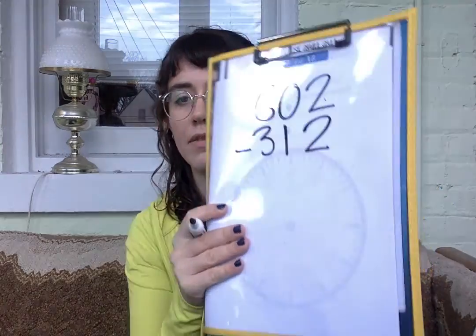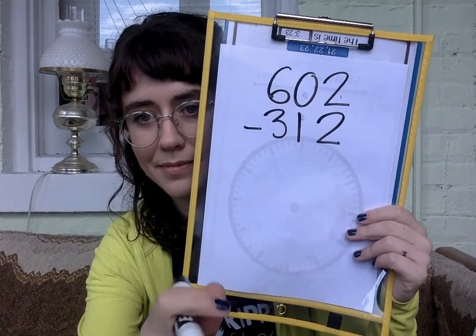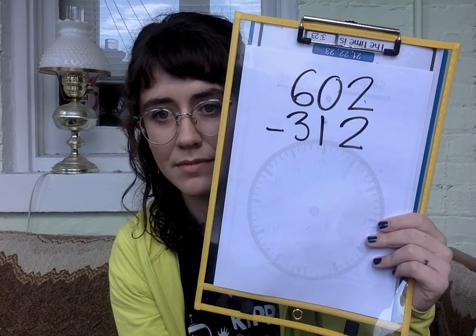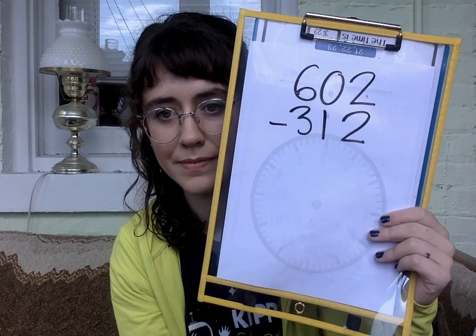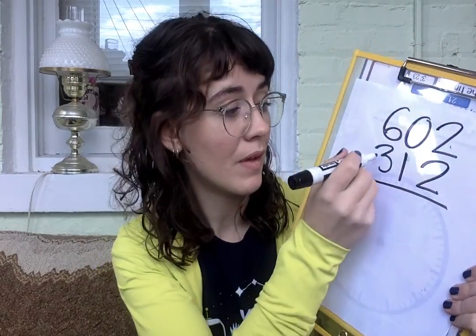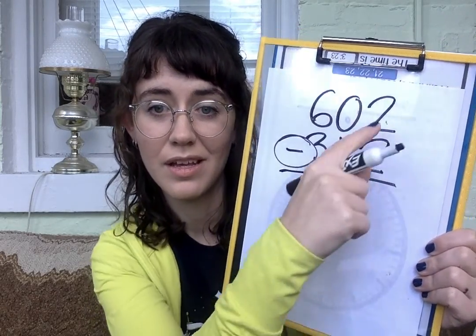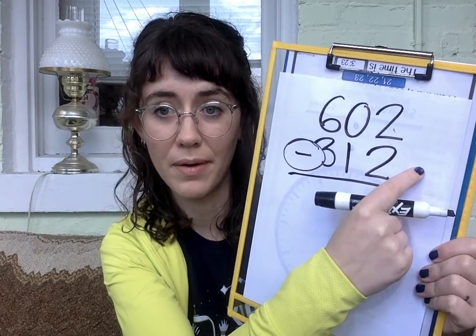It is this one right here. I want you to copy it down. It's 602 minus 312. So go ahead and write that down. Now, let's start in the ones place and start subtracting. Remember, and we can circle that subtraction just so we know that we're taking away. So are there more on the top or more on the floor?